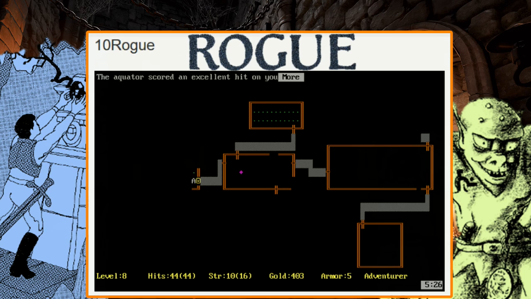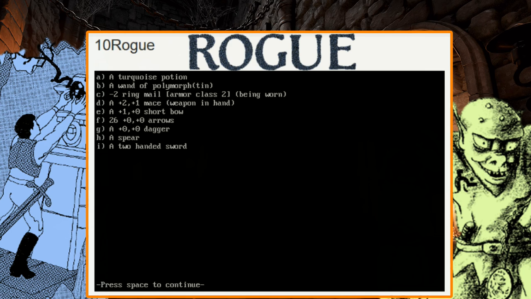We are weakened. Your armor weakens. Oh my, oh shit. Aquator weakens our armor. Look, it's down to 4. Oh, 3. These guys are really tough. Oh my gosh. Okay, this thing is just murdering our armor. Oh man. Now it's a -2 ringmail armor. Wow. Wow, he just destroyed our armor.